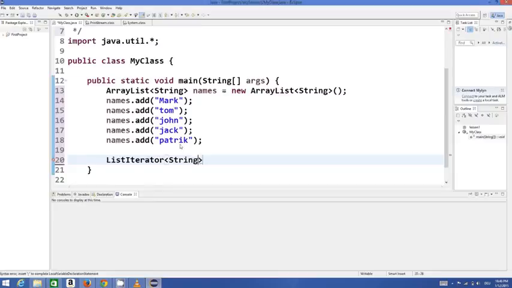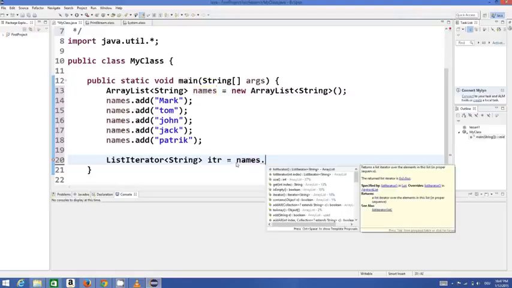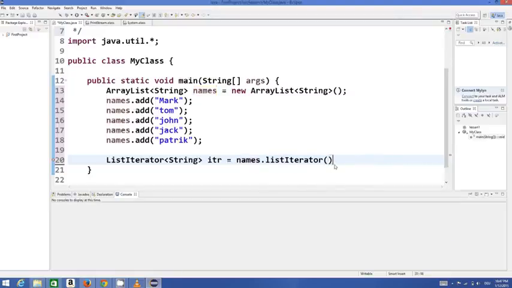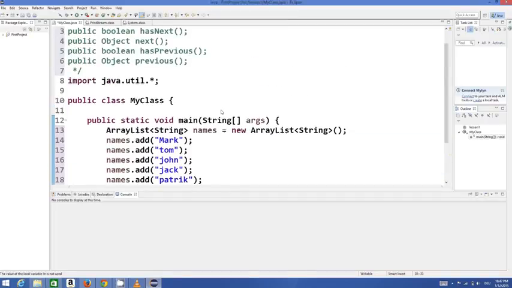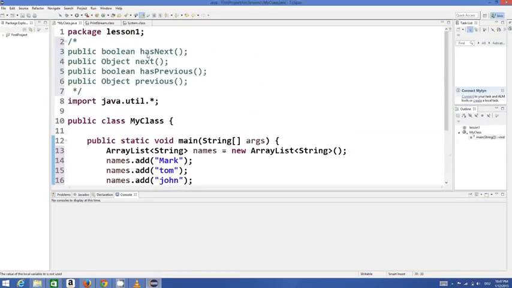So give the data type same as your ArrayList, and then give a variable name, for example itr is equal to, and then take the list itself dot listIterator, with a small l. Now this creates an iterator for your list, and using this iterator you can check whether you have the next value or the previous value in your list.